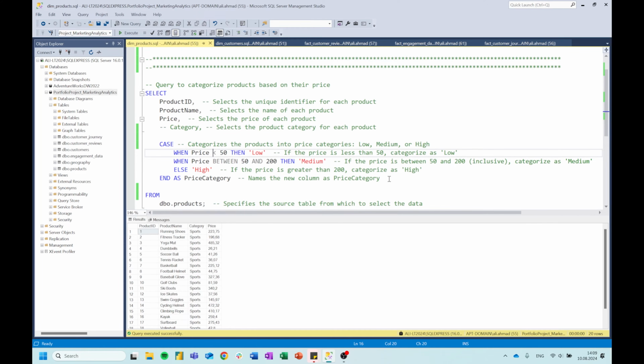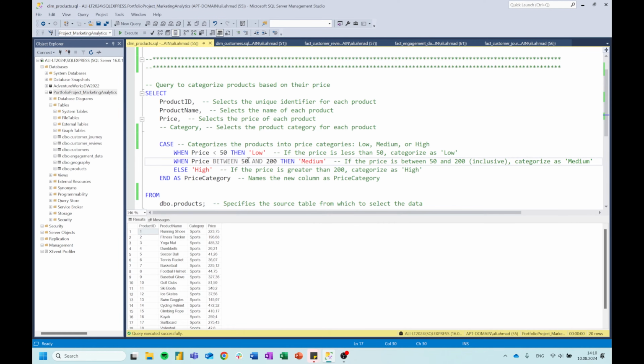Then there's one thing that I'm going to do, and that is I'm going to case this price column, and I want to make a category for when the price is above or below something or within certain amounts. I want it to go low, medium, or high, and we're going to turn that into a price category column. The values that you decide here, I'm going to let you guys decide however you want.